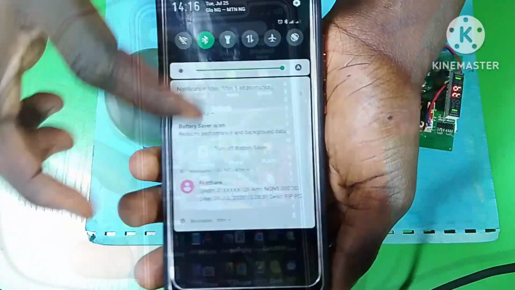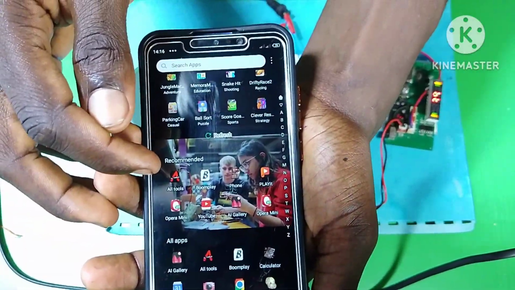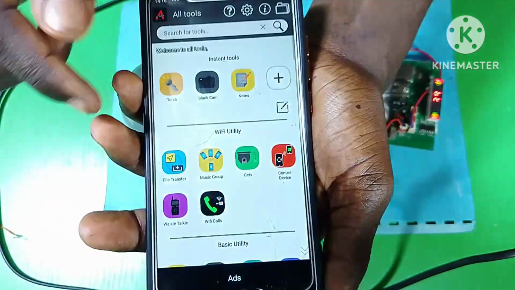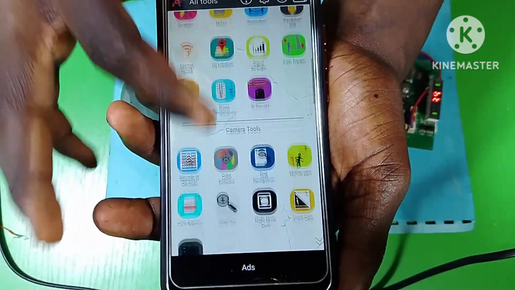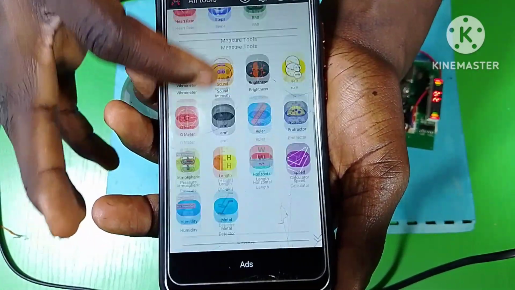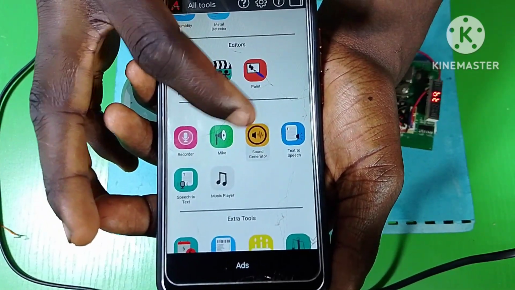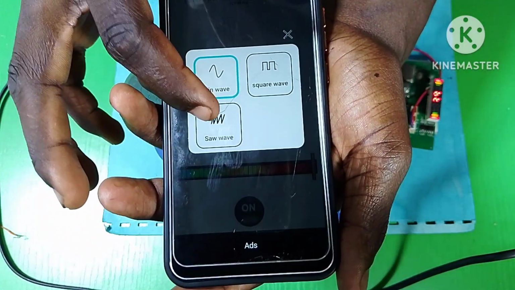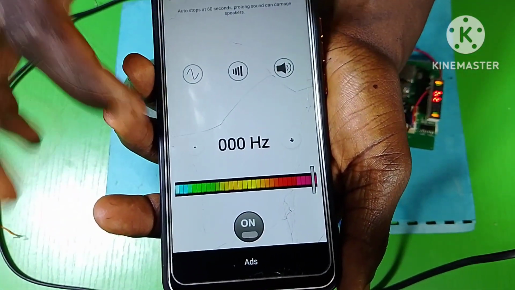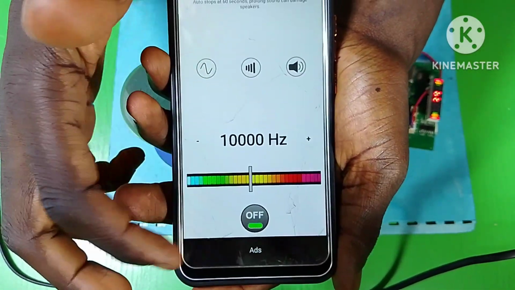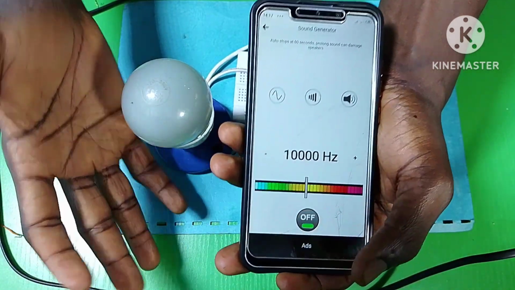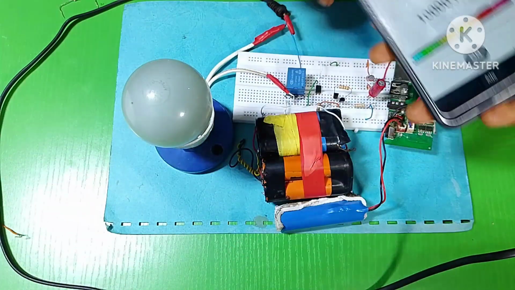So with this app called All Tools, it has a lot of apps inside of it. That is why it's called All Tools. So I'm going to go straight down and look for a frequency sound generator, so we could use its signal to power on and off our light. It has sawtooth waves, square wave and sinusoidal signal. So if I turn this on my device, wait a minute, it's not coming on. It's supposed to, and off, nothing's happening. But what's really going wrong?